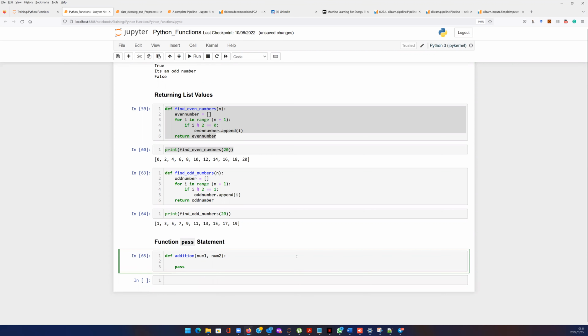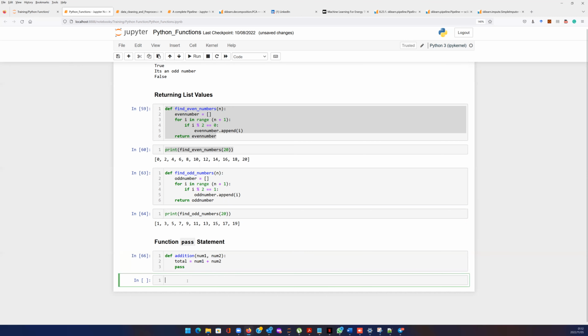Let's say total equals num1 plus num2. I need to run it again.